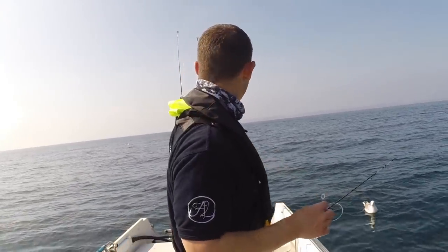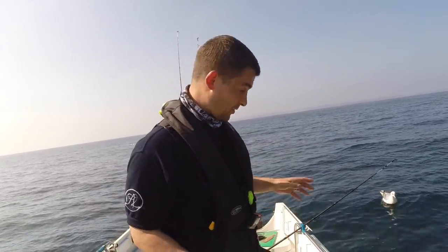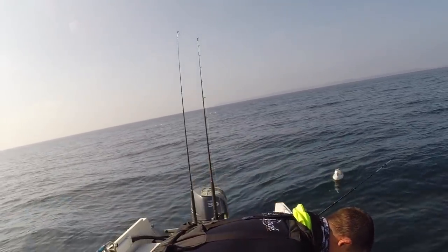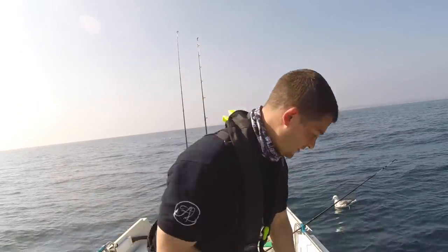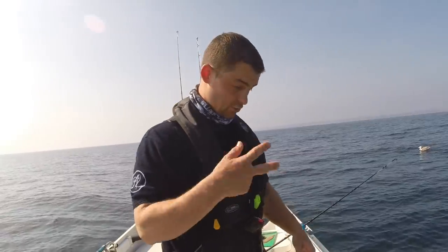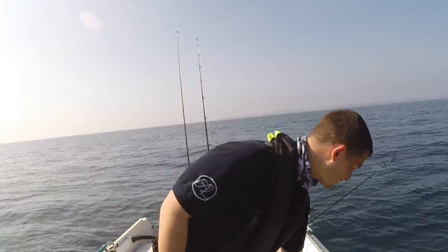If you're fishing with a couple of rods at the same time, on the way up, they just swirl around and get snarled up. And as it was, I got fouled up with the opposite rod, but it got caught around the braid. So all I do in that situation is, if you can see, just cut the mono trace. Cut the mono trace and keep your braid. The mono is easily replaceable, whereas the braid is more expensive, and then you have to tie a leader knot and all that. So just cut all the mono off, take all the components out, and usually the knot just falls apart.